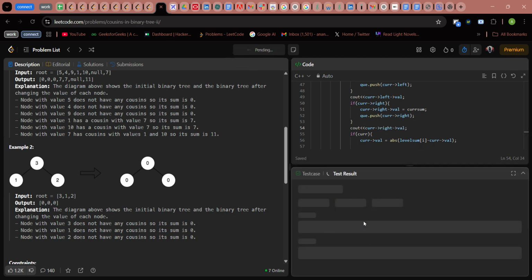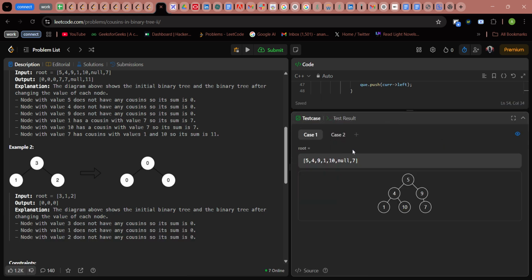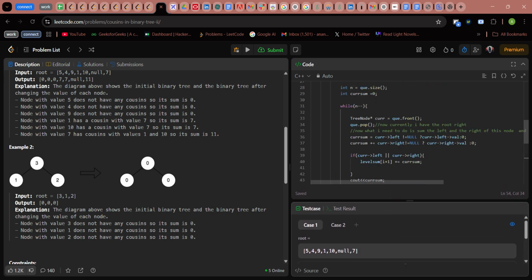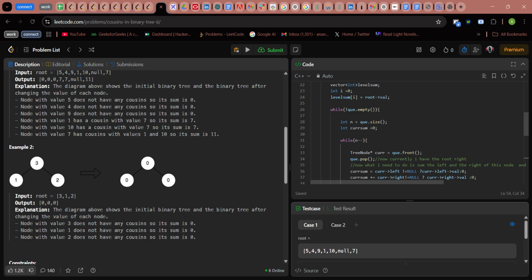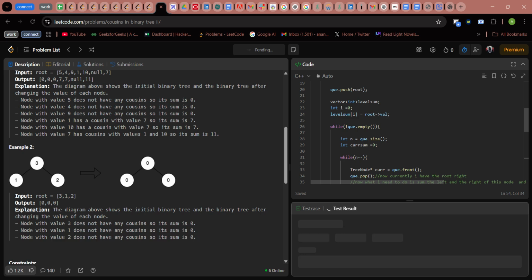Let's see what happens. Anything on the output? While not q empty, while n minus minus, current sum is zero. What is the issue, man? What is the issue?